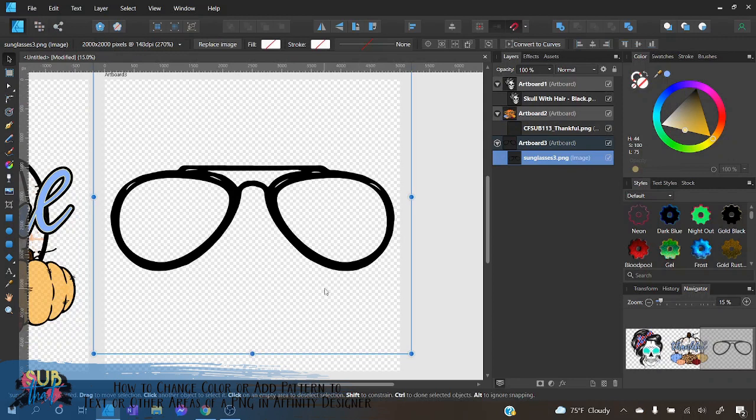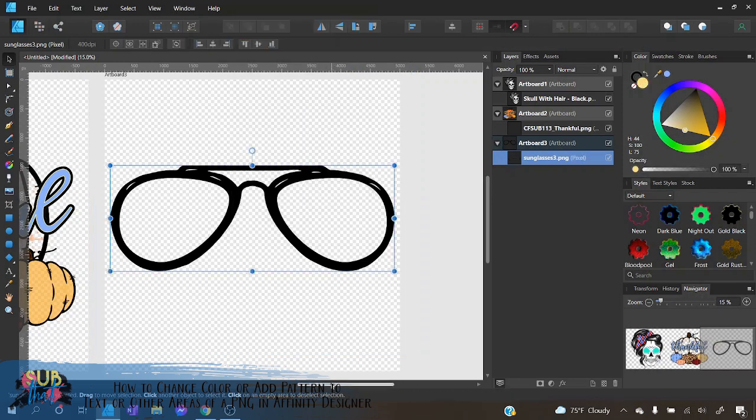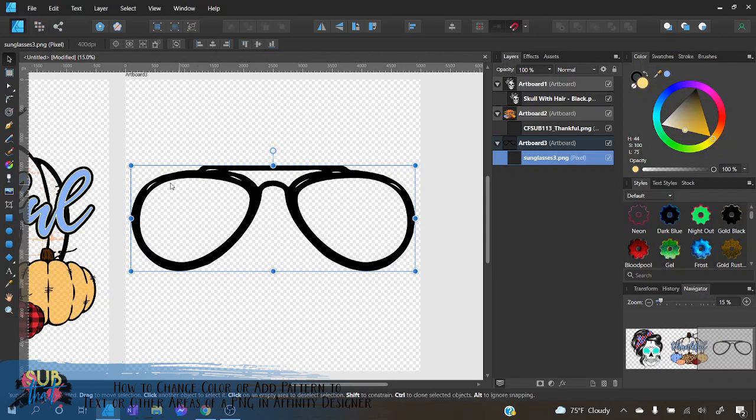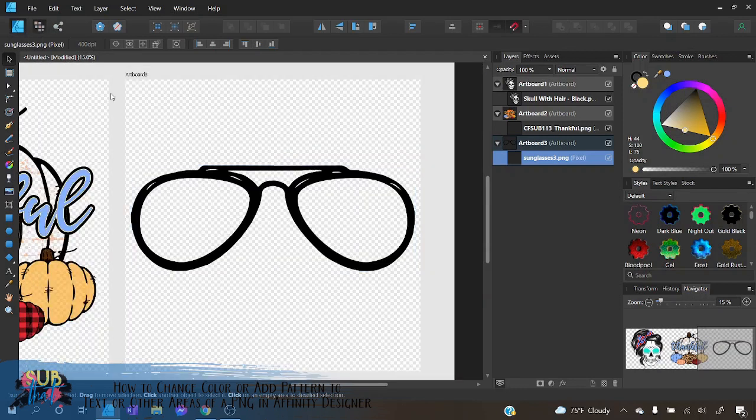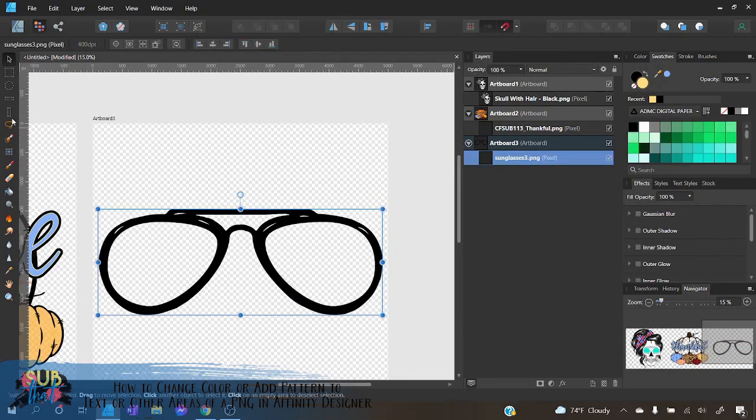Another common thing that I see is people trying to fill a sunglass with a pattern. It's going to be the same as what we just showed, but I'm just going to show you another application. We're going to right click and rasterize again. Important first step. Now with this one, there is nothing here. This is completely empty. But if we go over to our pixel persona, then we're able to use any of our selection tools once again.